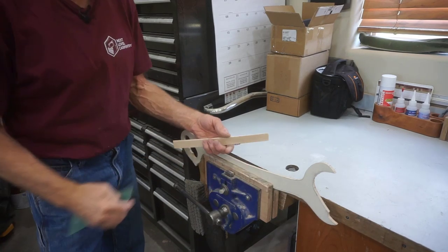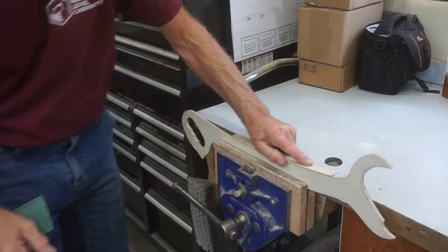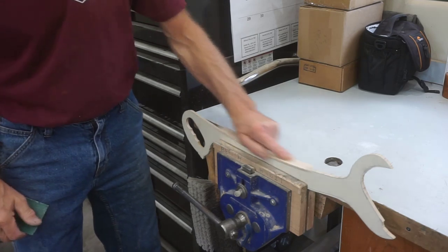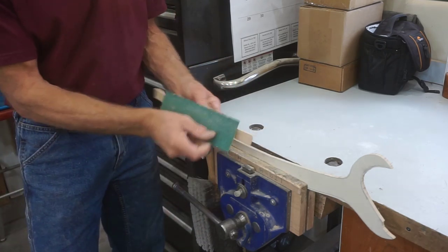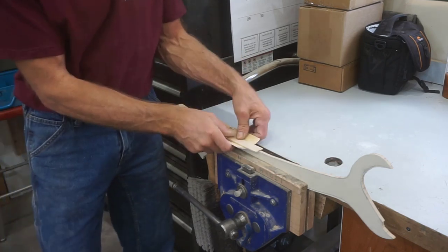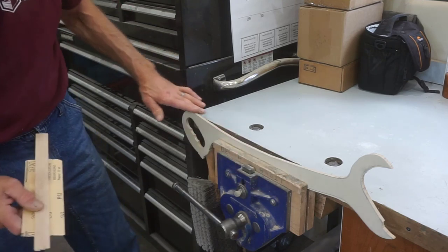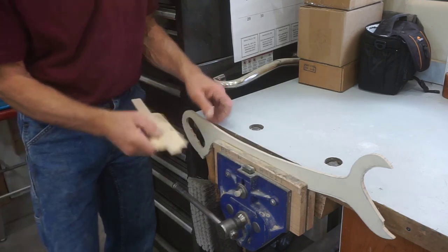For fairing a long curve like this, I've just got this curved scrap of wood, nothing special about it. There's a little flex in it. And 36 grit sandpaper is plenty smooth for doing this template work. But I can quickly true up this curve, get it close to my pencil mark, and make sure I like the way it feels.